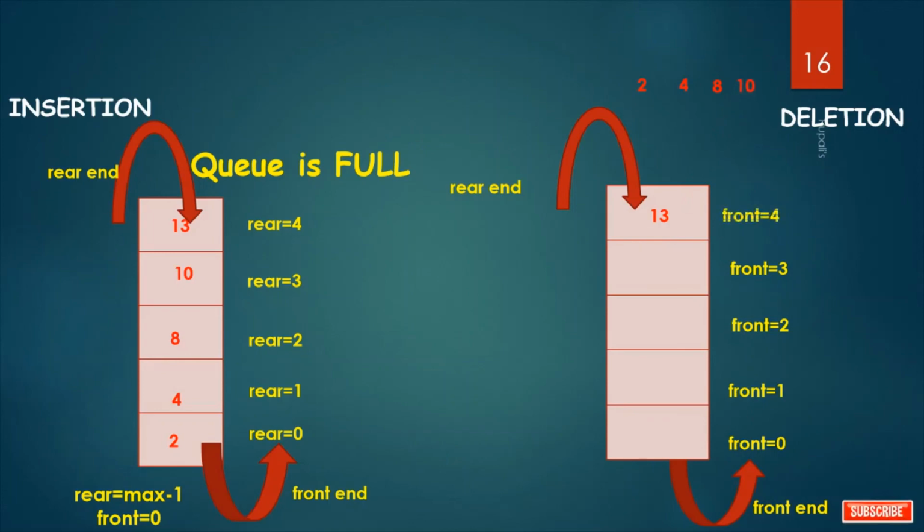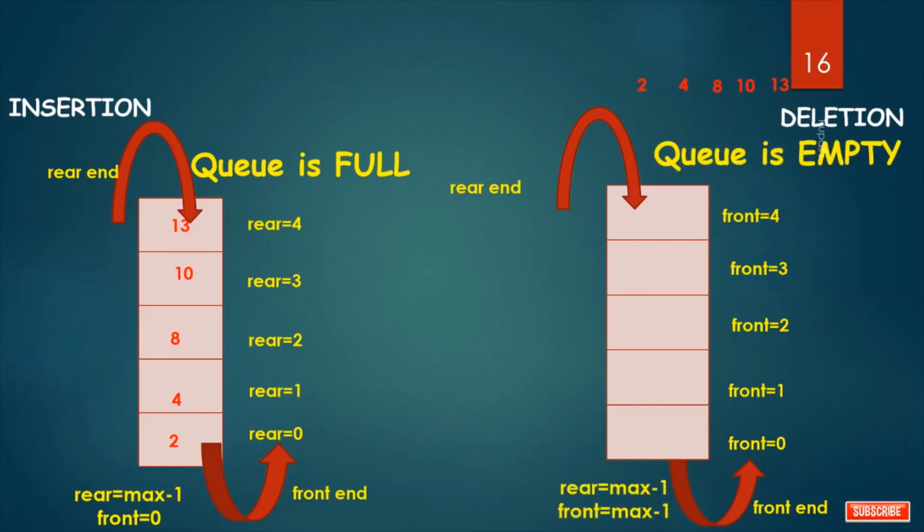Now the situation is that at this moment, what is the value of rear and front? Rear is max minus 1, but front is also max minus 1. See, rear is max minus 1, so the queue is full, that is the condition of full.